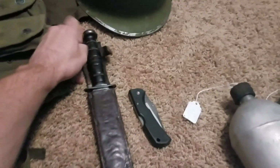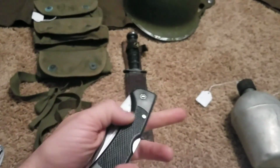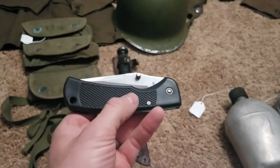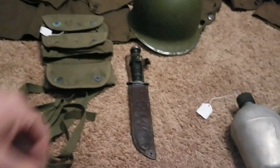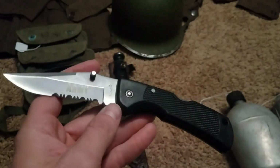But also got this knife here, and I actually went to a Halloween party, and my World War II veteran friend gave me this, and it's not old or anything, but it says Army on there, and he just wanted me to have it, so that's a really nice gift of him.